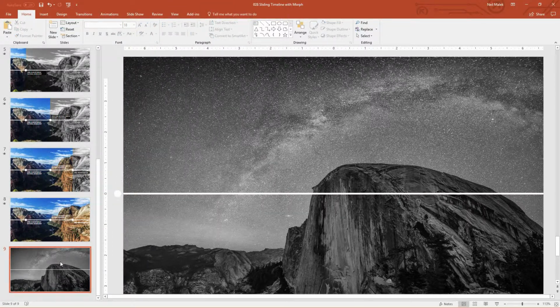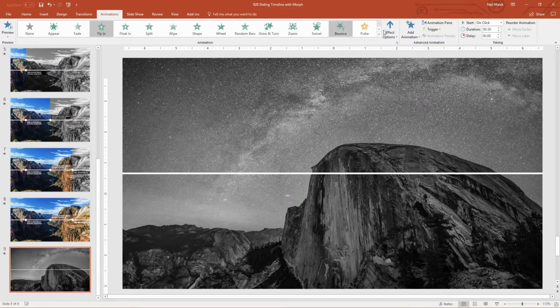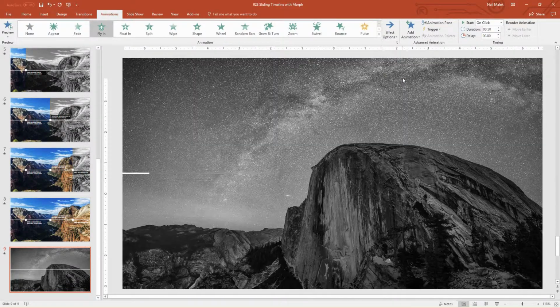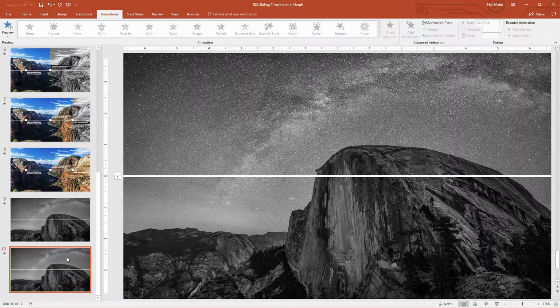And I'll begin this slide by this strip right here sliding onto the screen. So I'll go to my Animations tab. I will have it fly in, and I'll have it fly in from the left. Zip, just like that. Perfect. Okay, so now I duplicate this slide, Control D, and I don't need the line to come on anymore, so I'll click on it and take the animation off of that.